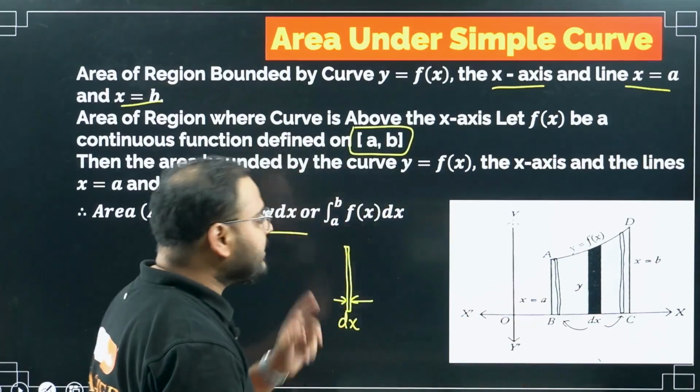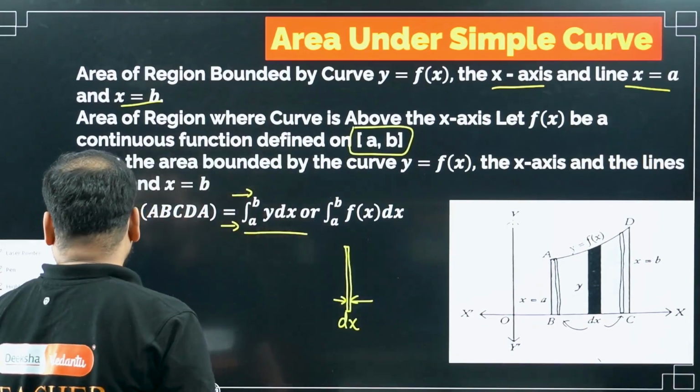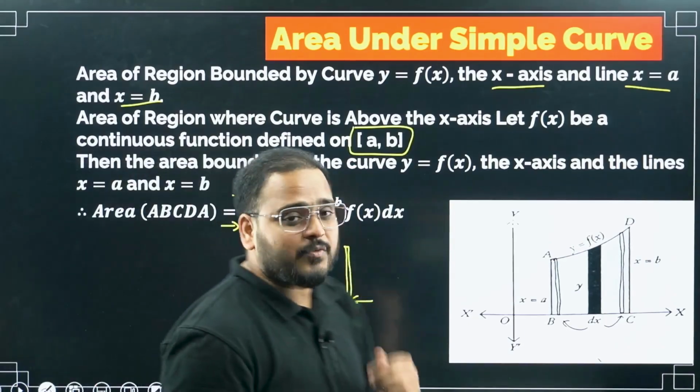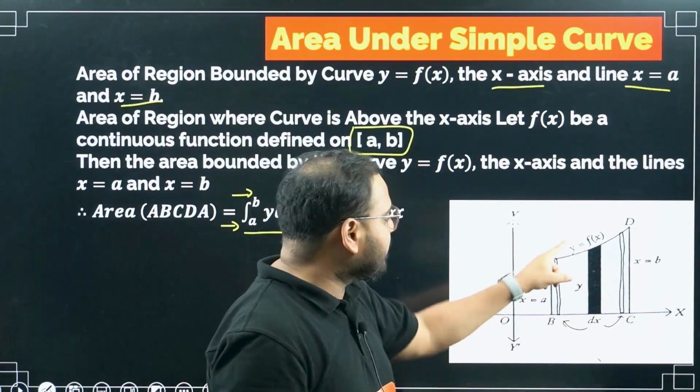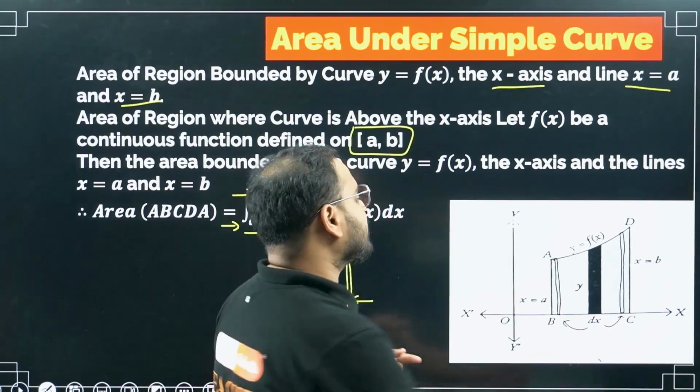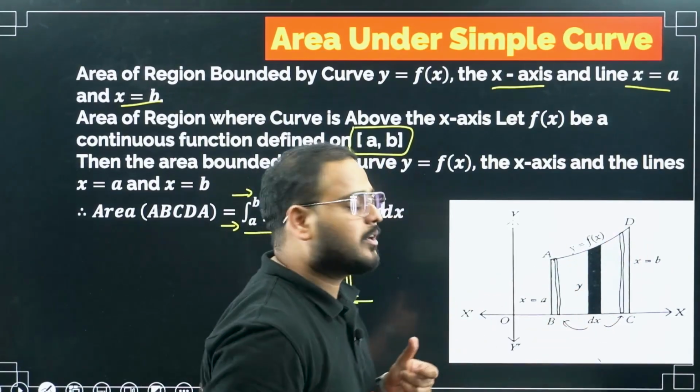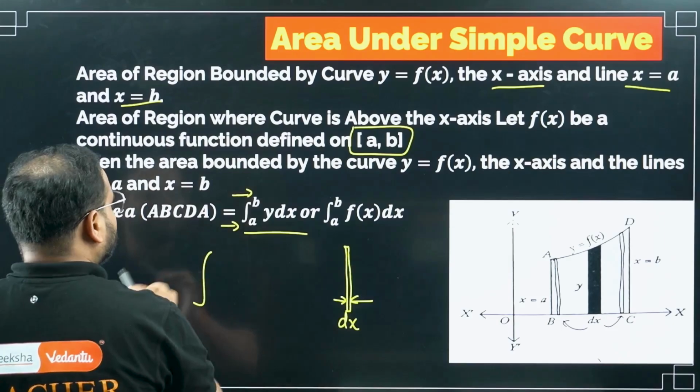Correct. So how do we take the sum, sir? Since we learned this, integration is what? It's a sum. So we can take the integration of the function f(x). Why the function f(x)? Because what is the boundary over here? The function f(x) only. So if we can take the integration of what?